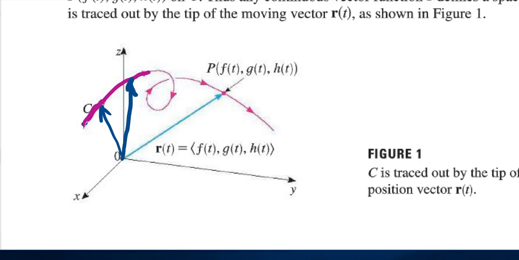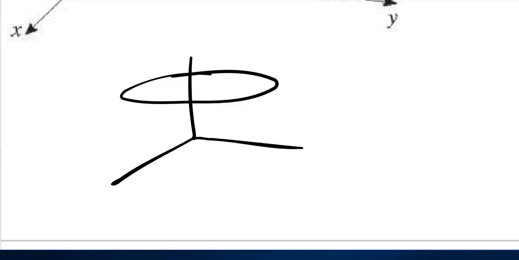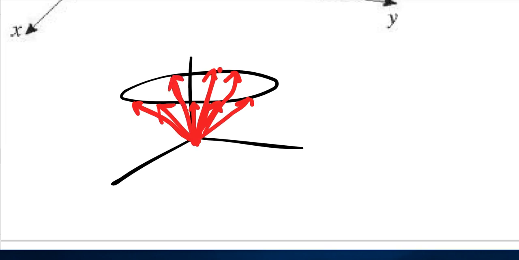So essentially, the endpoint of a vector will determine the points on the curve. So if you have, for example, something easier than this, let's say you could have a circle in space, and you could have vectors. The way that you describe that would be vectors pointing up to the circle. And so the endpoints of vectors gives us the curve. So these are called vector functions and space curves.